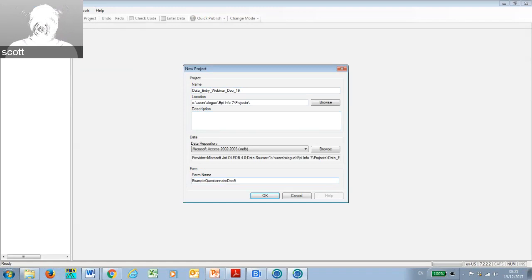Just to clarify, and I'll reiterate this again later, you have your project name. Within your project, you can have different forms and different questionnaires if you'd like. And then within the forms, there can be various pages.